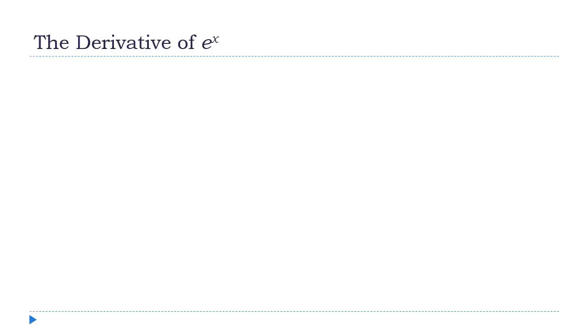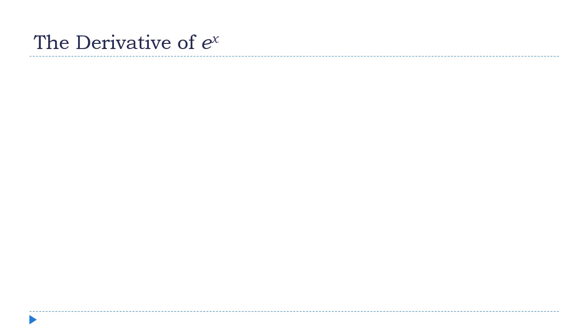So now that we have a clear definition of what number the letter e represents, we can talk about what the derivative of an exponential function looks like. Now, I'm going to walk through the derivation here, but it's relatively short compared to what we went through to define e itself. If you're just looking for specific examples, then just jump ahead to the next slide, and we'll start doing some examples from there.